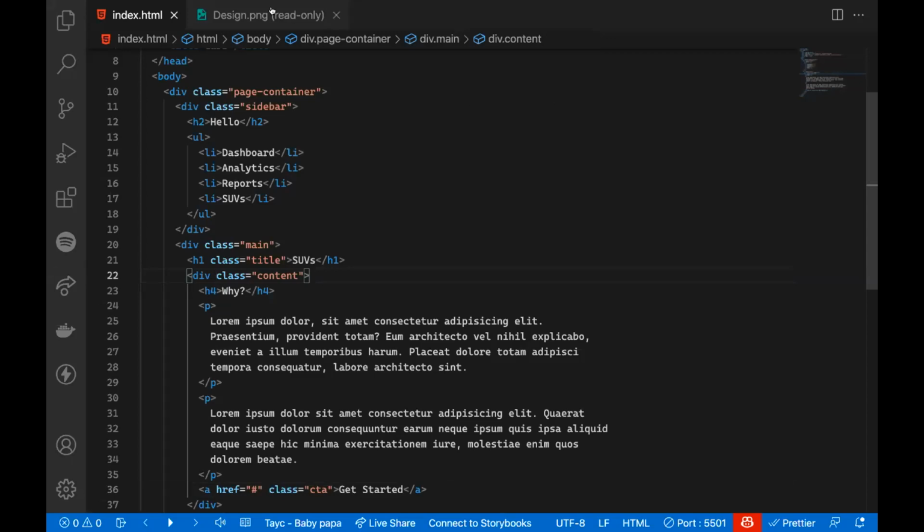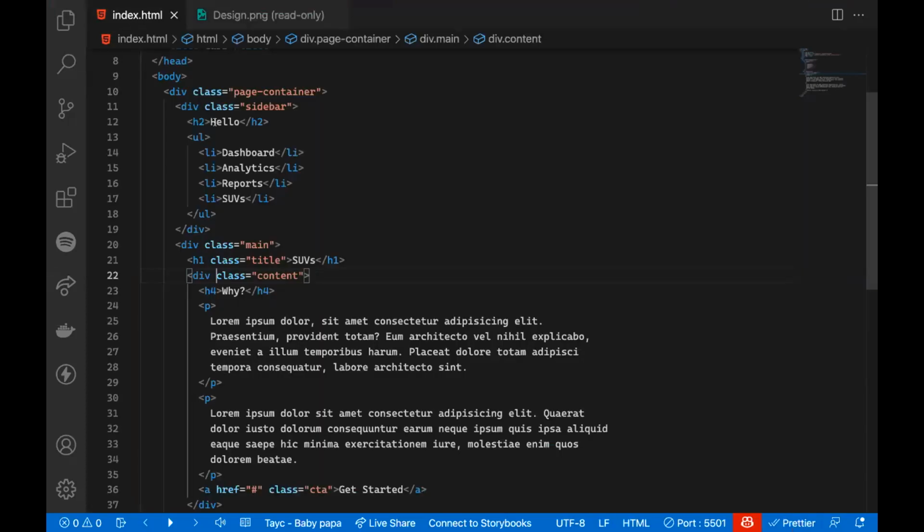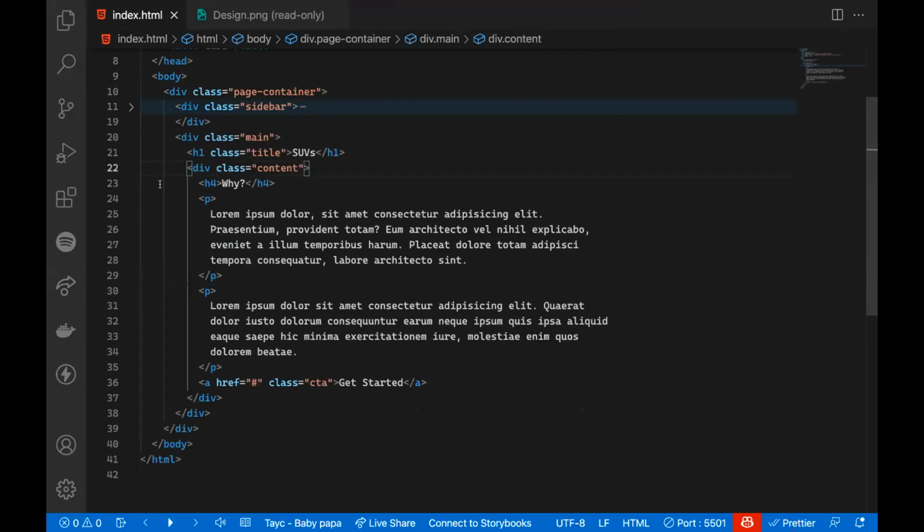All right. So that was the break that we needed so that we can go ahead and start to attack this layout. We've defined our design. We have our design right here, and we have our markup. We have our sketch, right? What the sketch helped us do is to define. Let me maybe collapse this so that you can see the page content.